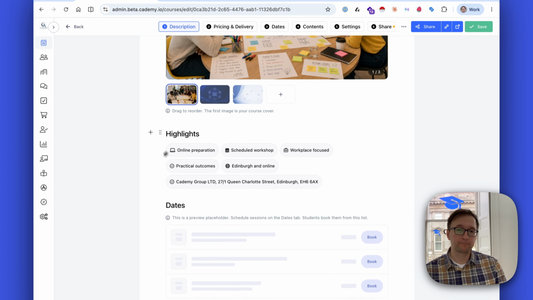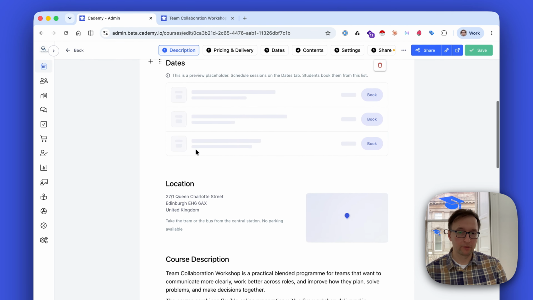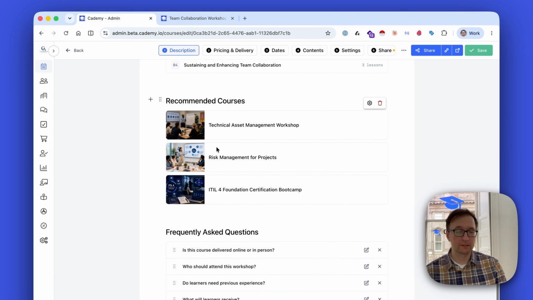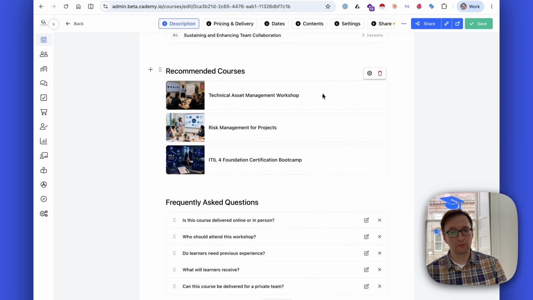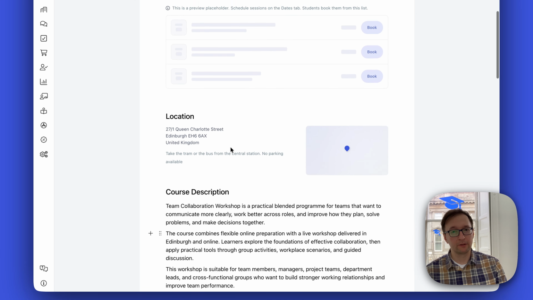Configure your own icons and present the key bits of information about your course in a specific way that you choose. So this is just one of the blocks that we've polished, and the same level of polish and flexibility has been added to many other blocks, whether it's reviews or the recommended course list or the FAQs. Just click on them to see the options and see what you can do with them.